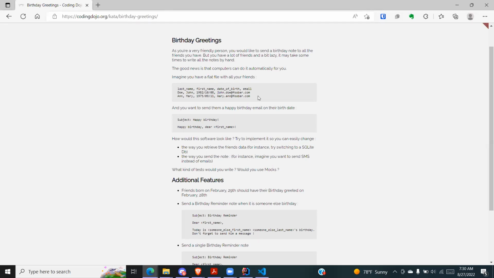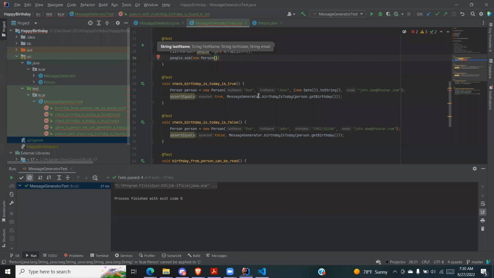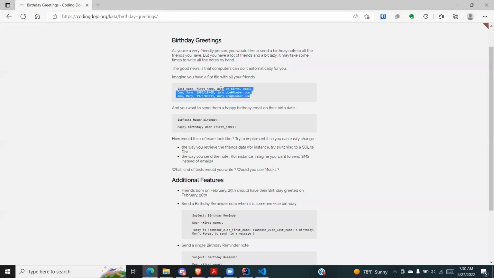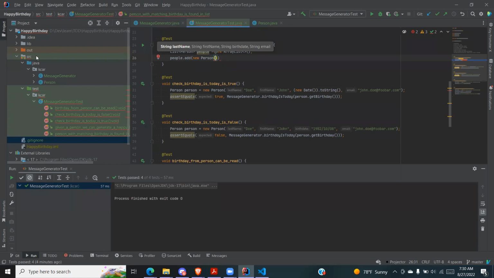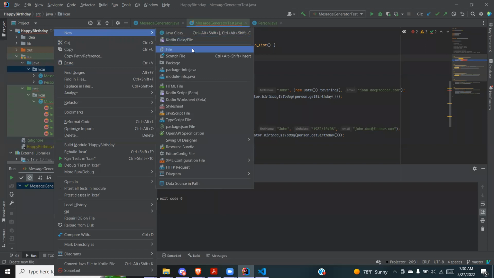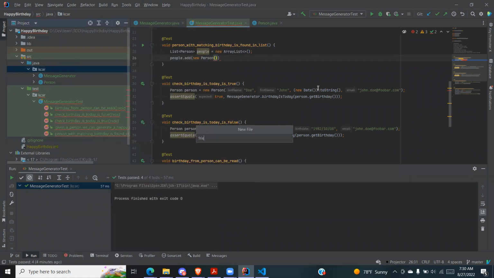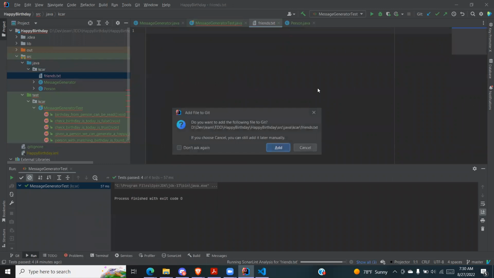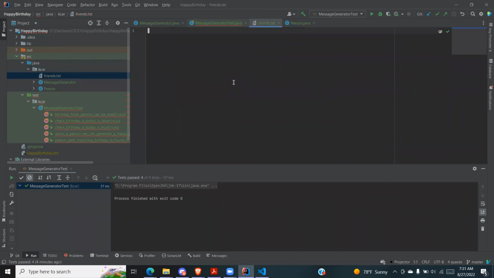I have a flat file with my friends. Well, why didn't I have that as part of my spec? I need to be able to read in a file of friends. So let's create a new file, we'll call this friends text.